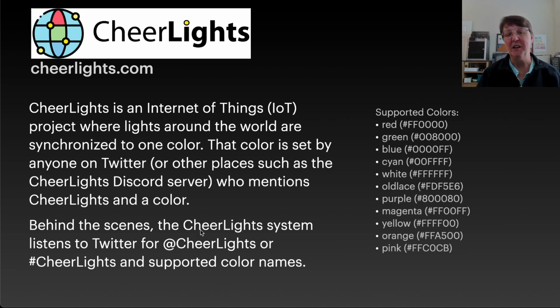Behind the scenes, the CheerLights listens to Twitter or Discord for @CheerLights or hashtag CheerLights and these color names. So that's how it waits to hear from that, and then it looks for these colors and it'll go ahead and make that change. We're going to connect up to the CheerLights API so that we can make our RGB LED connected to CheerLights and change the color whenever somebody changes it with Discord or Twitter.